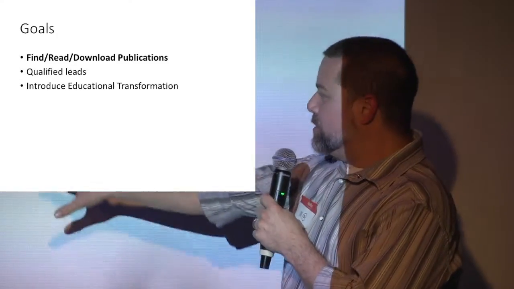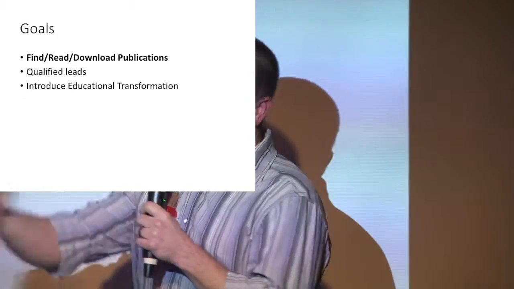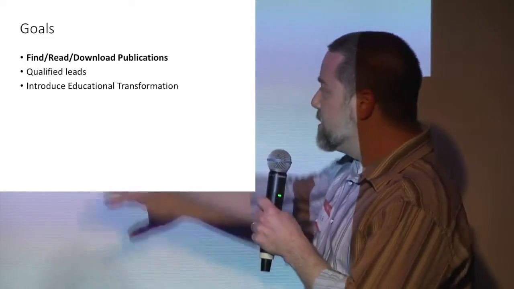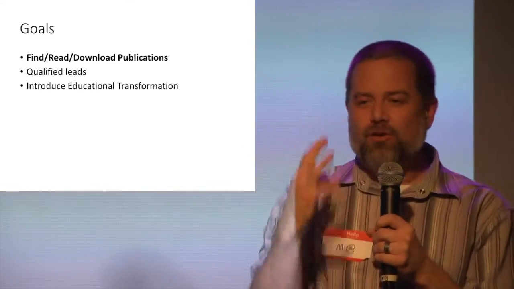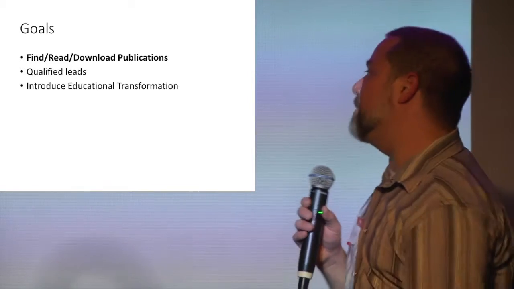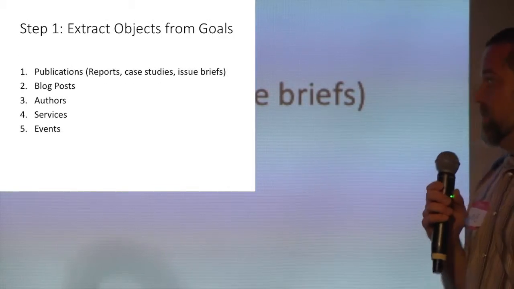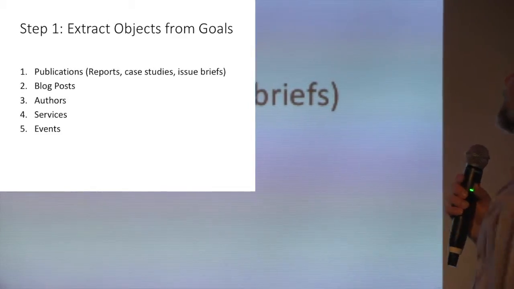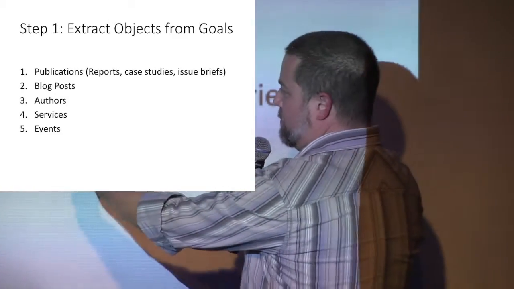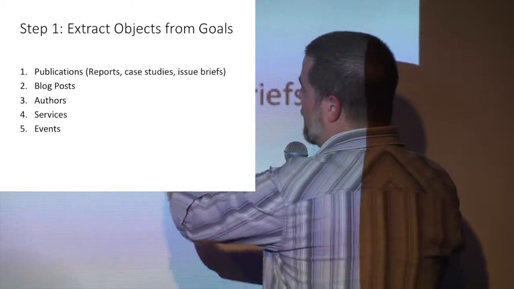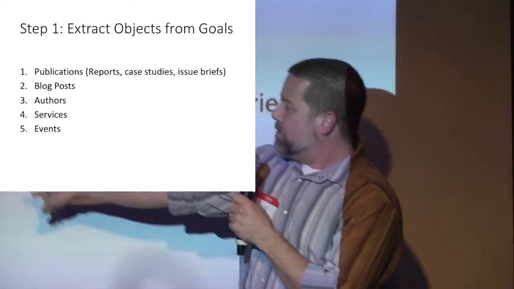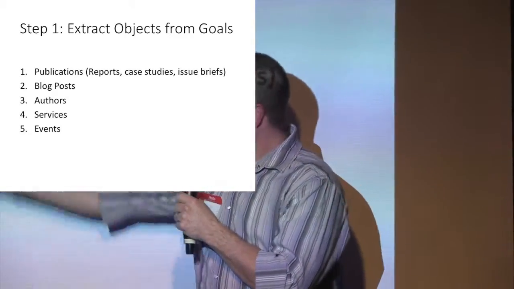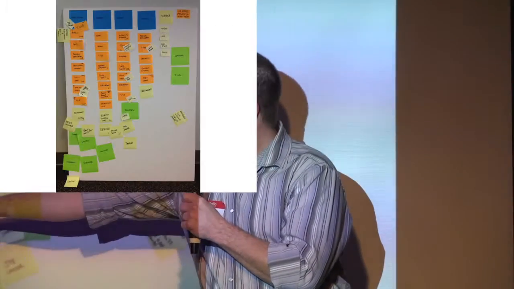It's that simple. So you talk to your stakeholders, and I talk to mine, and this is what they wanted. They're like, oh, we got this new topic, and we want qualified leads. All your clients want qualified leads, but they want to get these publications, get the users to download them. So how are we going to do that? All right. Step one, extract the objects from those goals. This probably looks like some of your clients. They want you to download these publications. They want you to get to the blog posts, but they also have authors make these. They're also connected to products.